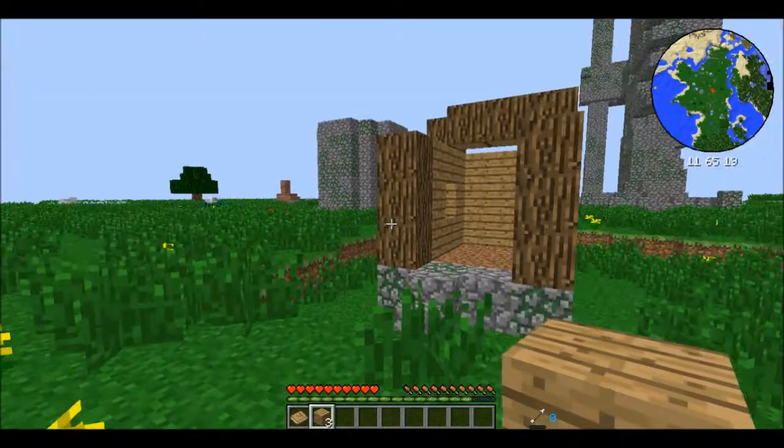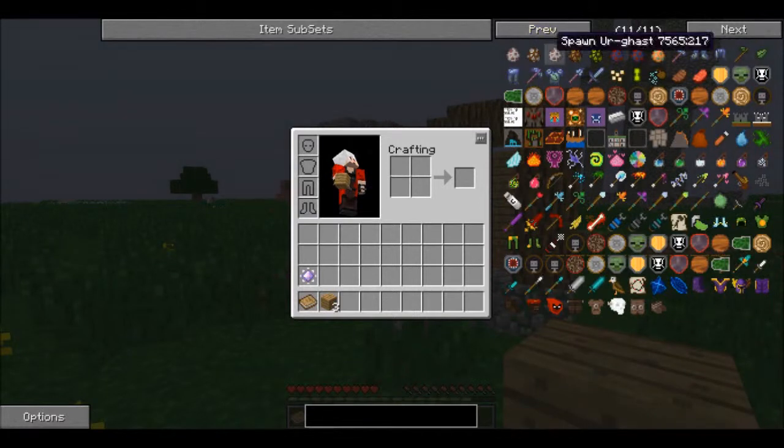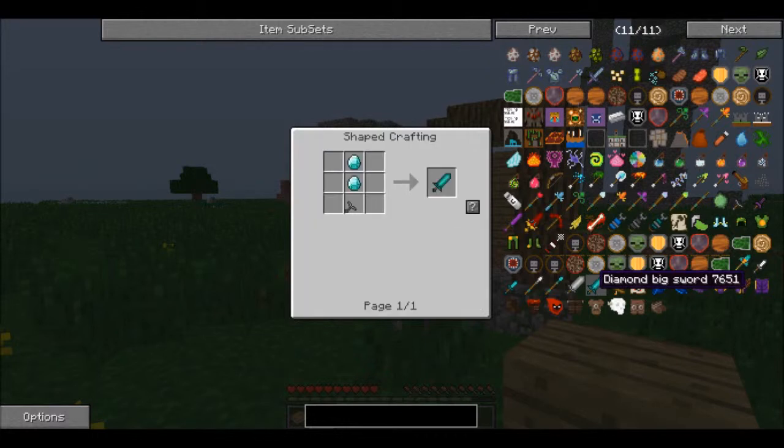We are going to need a base to set up. Let's look at some of the stuff here. There are all kinds of different swords we can build, like this diamond big sword. How do you build that? Yeah, you make these handles, and that's made out of that. I don't know, there's so much. All this magic stuff.